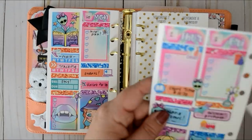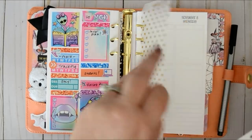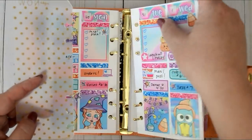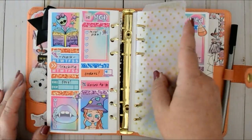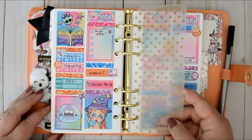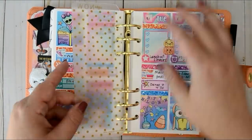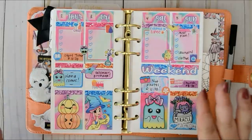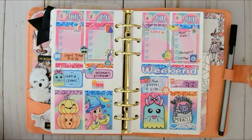Let's use the candy corn — my husband loves candy corn. I think that'll do. It's so busy and not like I normally do, but it's so cute that I don't care. Let's go ahead and pop it into the planner. I'm using the space holder that came with one of my Color Crush planners. And there it is! This really is my last Halloween spread — I know I said that last time, but I mean it this time.